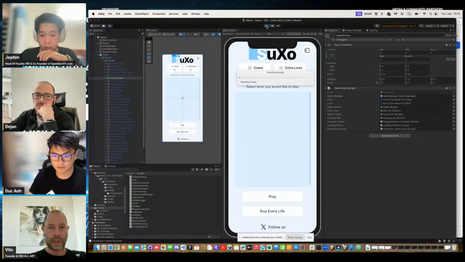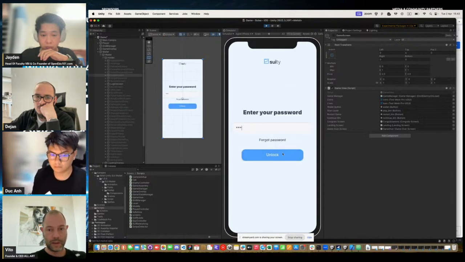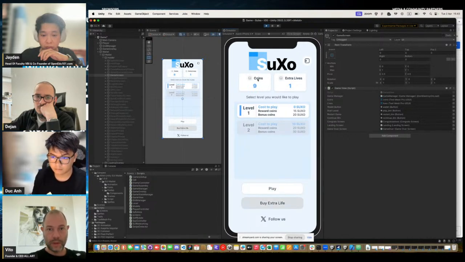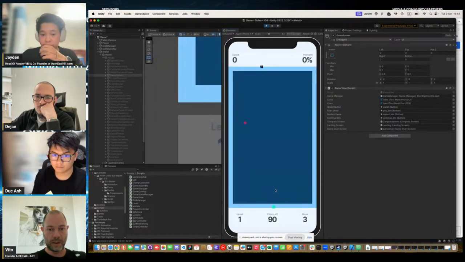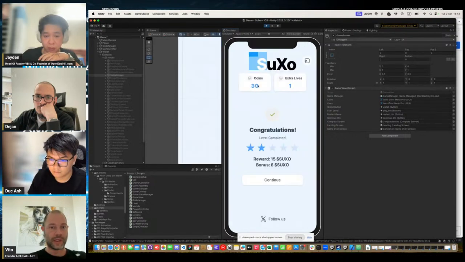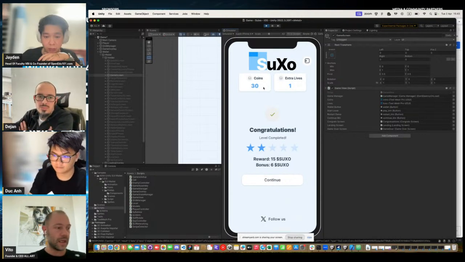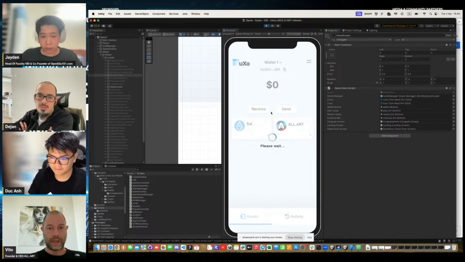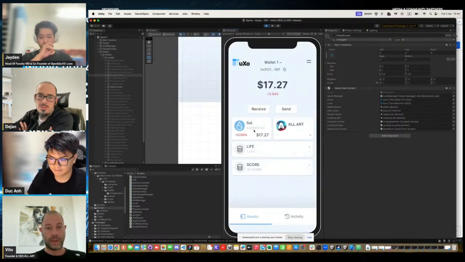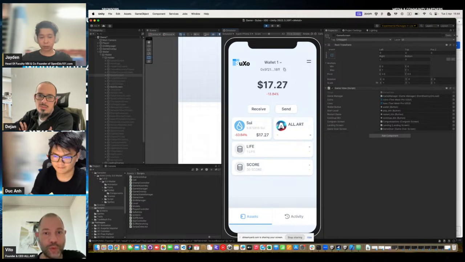Okay. So I'll answer that question just by showing you how the game, when it is played, how fast things happen. So here we have the tokens. I'll play a level, and I'll just show you how quickly tokens are updated. You've seen it just takes literally half a second to update the token. So we think that choosing Sui to build games on is very beneficial, first because of the speed. And the second thing is when you look at how much Sui I spent to demonstrate this, you can see that I spent literally 0.02 Sui to play the game. So this is a very small amount in, let's say, dollars.